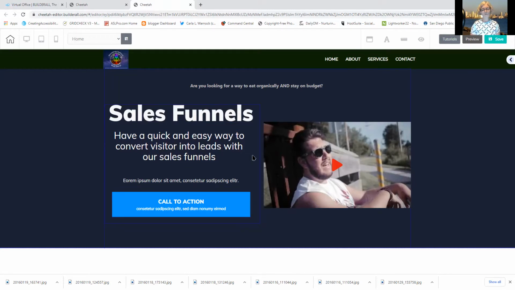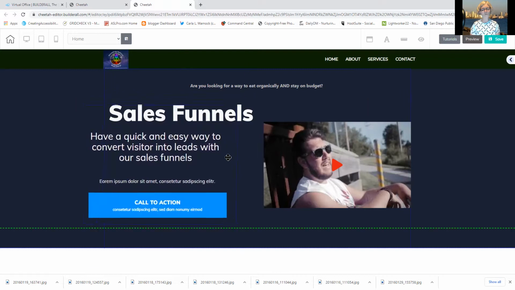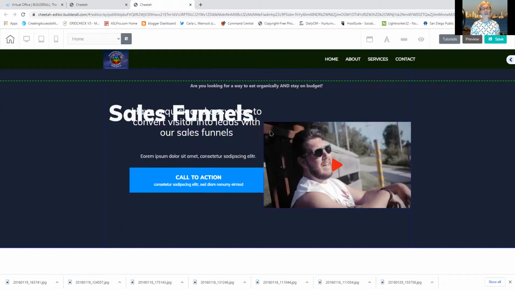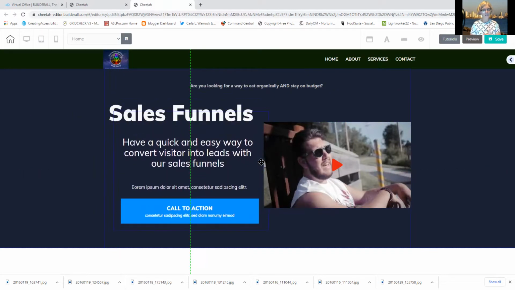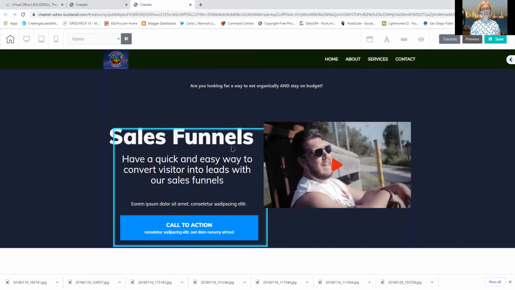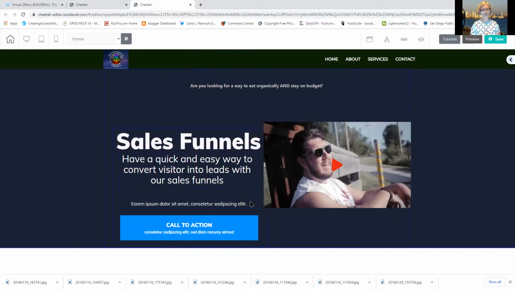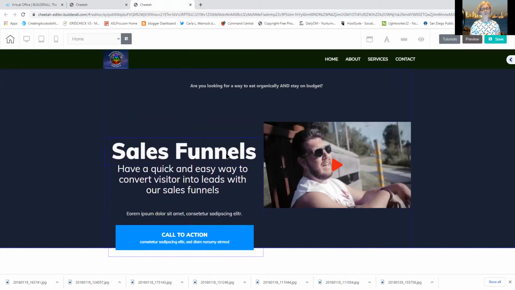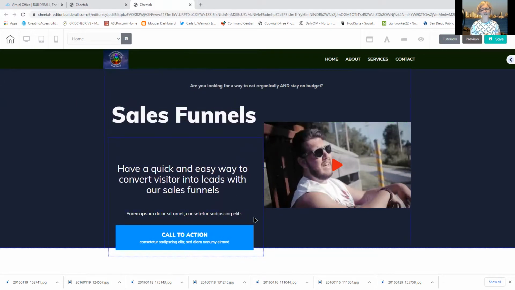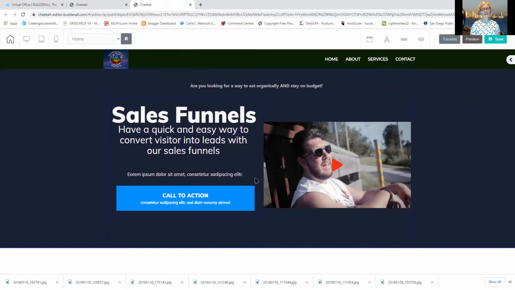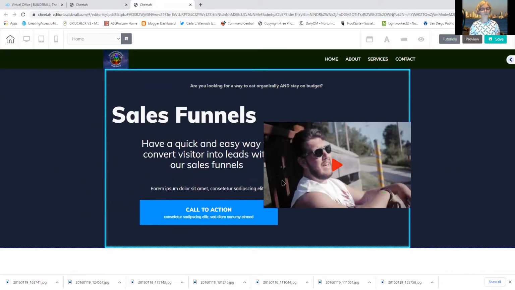And if you notice, when I move the box, everything that was typed in the box stays with the box. The reason the sales funnels text didn't stay in there is because it was not put in the box. Now watch, it moves with it. However, if I were to set the sales funnel ahead first and then put the box over it, then the sales funnel would not be tacked into the box. The box will still move without sales funnels.